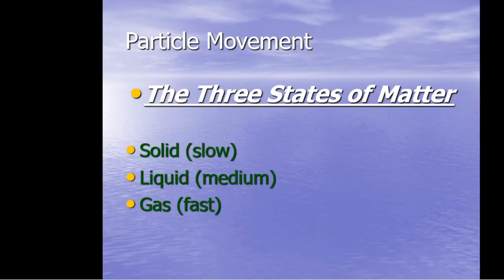Okay, so particle movement, that's a huge thing, but the biggest thing is there's three, count them, 1, 2, 3 states of matter. Particle movement just means how fast they're moving around. So how fast is air moving around, or hydrogen, or oxygen? There is a solid, which if you think about a single water molecule, when it's a solid, it's ice. Those molecules move very slow. They're very cold. You can think when you're cold, you move very slow.